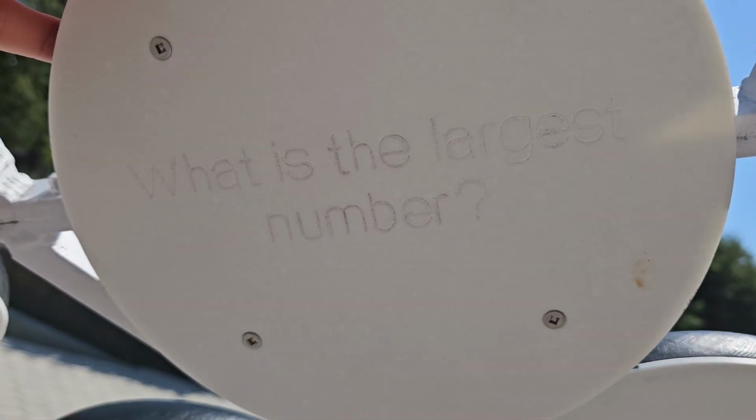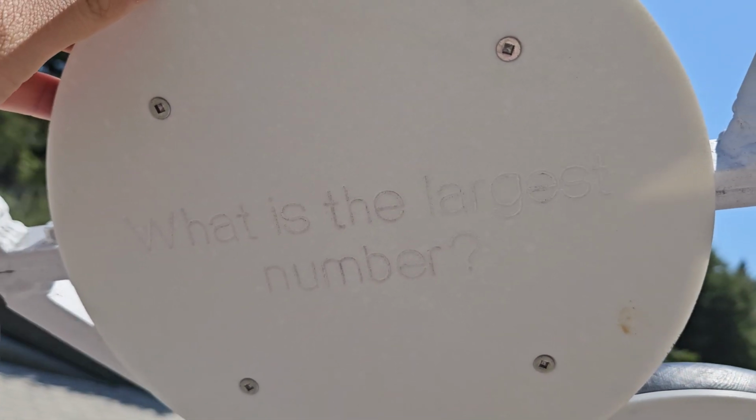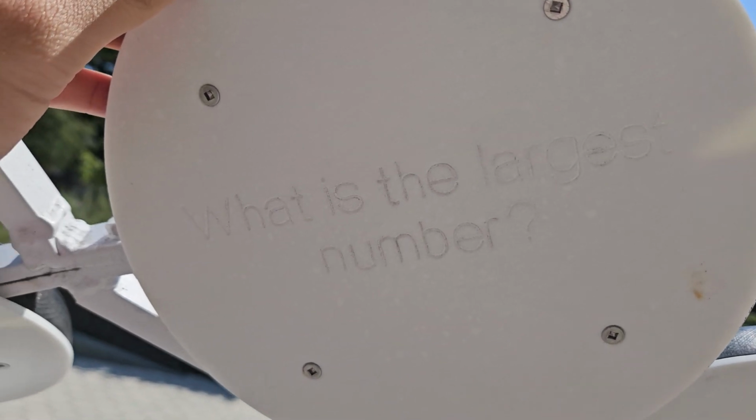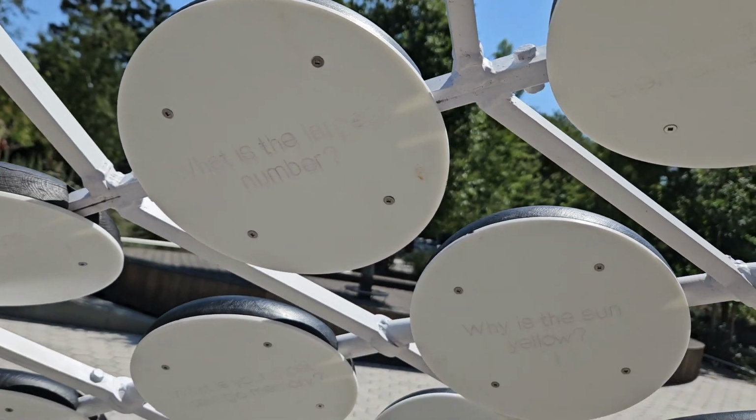And what is the largest number? I'm pretty sure I've seen this a couple of days ago. It was called Absolute Infinity. So that's pretty cool. Man, if my mic didn't die, then you guys would have seen me sneeze. Anyways, we're done with the Google headquarters. We are now headed to day 3. And you guys know where we're going? We are going to Stanford, so I'll see you guys there.